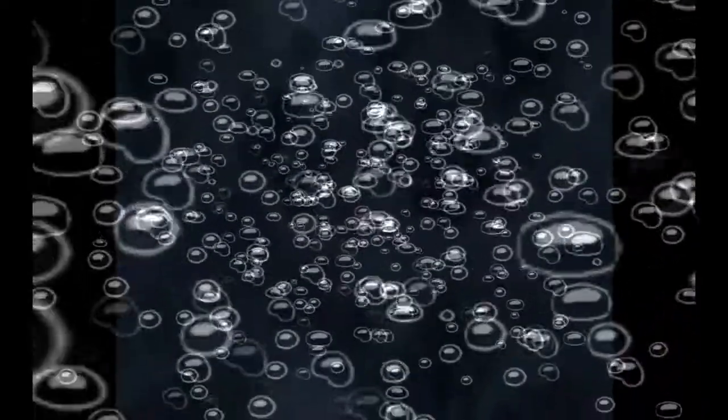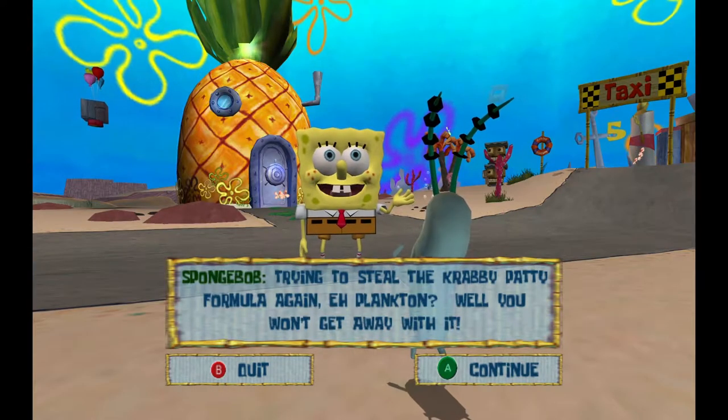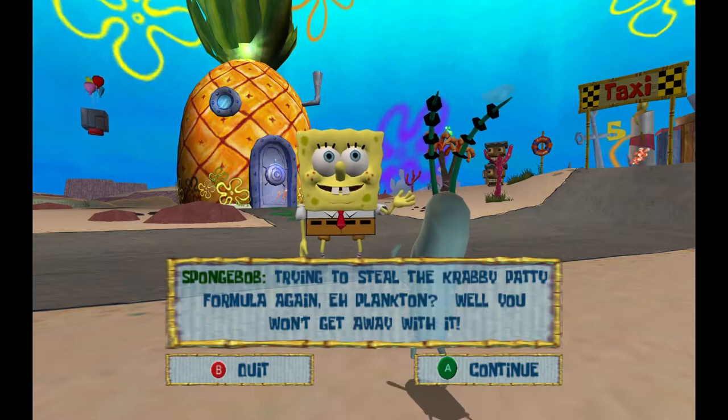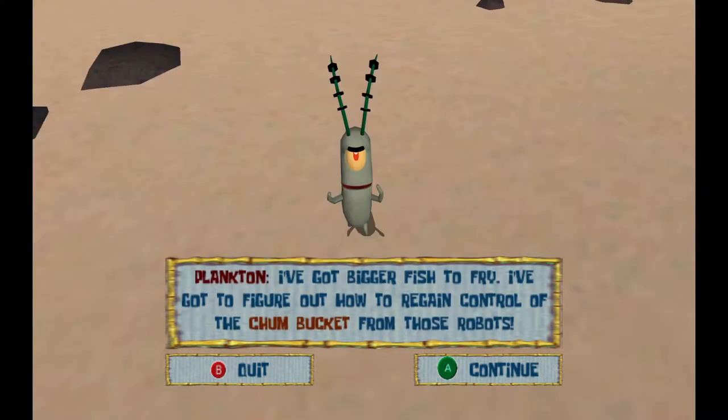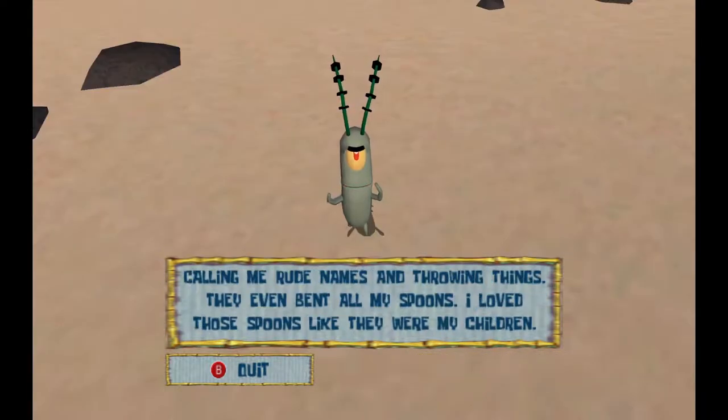Leaving the pineapple for the first time, we get yelled at by Plankton, and he explains the gist of what we're going to be doing the whole game. Collecting those golden spatulas we saw on the pineapple, and to get back into the Chum Bucket and finally stop the robots running around Bikini Bottom.